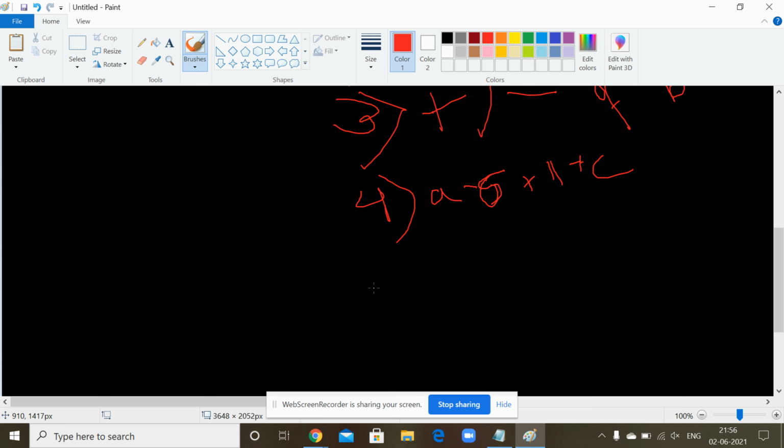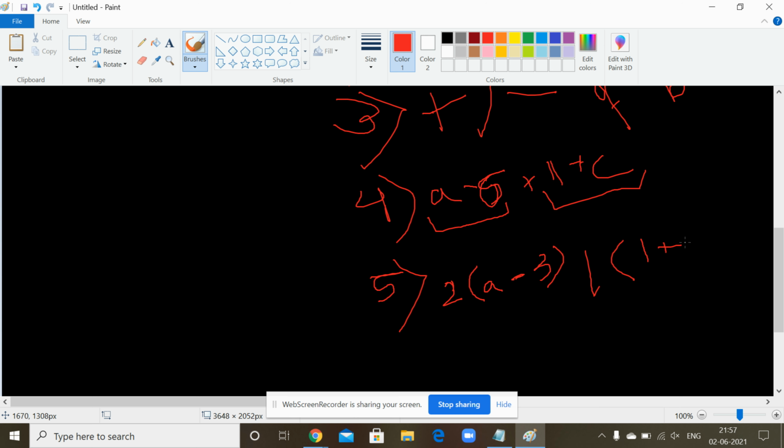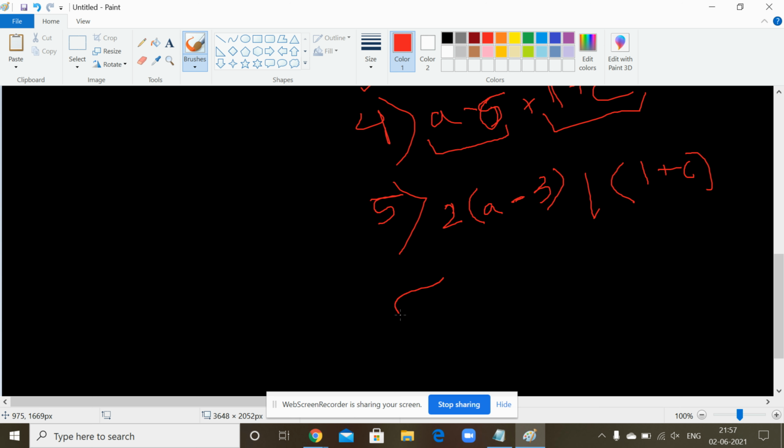Now comes the fifth step. The fifth step is that we will pair them up. If we pair A and 6, the first two numbers, and again the second two numbers. In the first two numbers, what is common? In A and minus 6, 2 is common. We will write 2 outside, and A will be A, and minus 6 will become minus 3, as 2 3s are 6. So it will become bracket, and for the second one also we see what is common, 1 is common, then 1 is plus C.